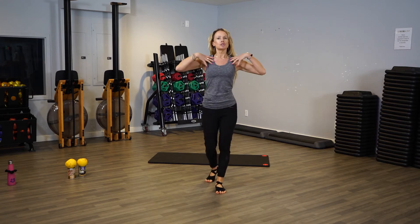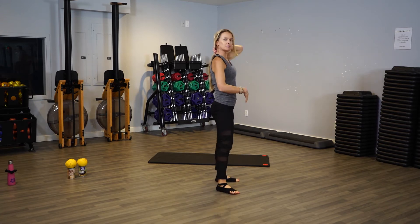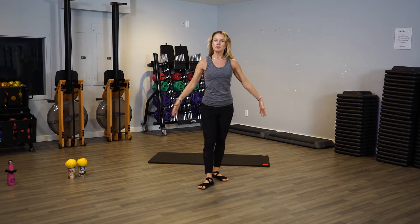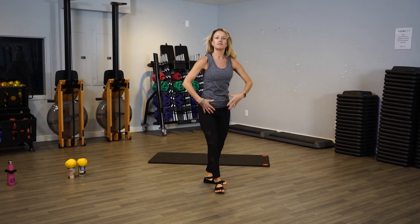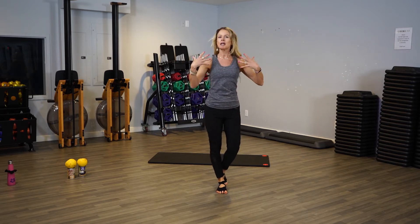One of the most important things about barre is good posture. You always want to make sure your abs are pulled in tight, your shoulders are down and relaxed, your spine is straight, and your neck and spine are aligned. A lot of times we'll do plie squats or other movements — just try to stay focused on keeping your abs pulled in the entire time. Sometimes I may say 'lift your chest,' which just means keep your chest lifted like you're at a tea party — chin up, chest lifted, shoulders down and back.